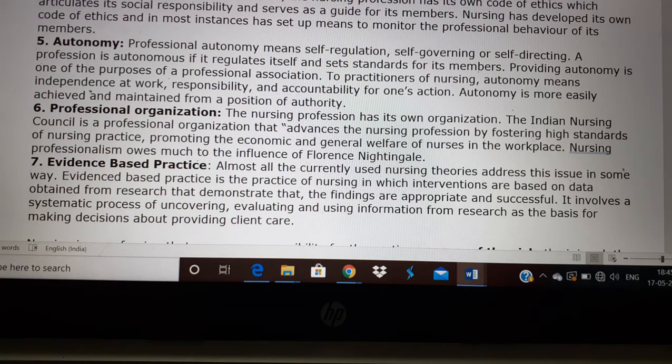So nursing is a profession that is based on evidence, and all the interventions or treatments that are given to patients who are suffering from different kinds of diseases are based on the research that is done by nurses. So nursing is a profession that works on evidence-based practice. There is a systematic method of evaluating and finding out what is best for the patients. And once the nurses find out what is best for the patient under a particular disease, then they follow that based on the research guidelines. So this is called evidence-based practice.